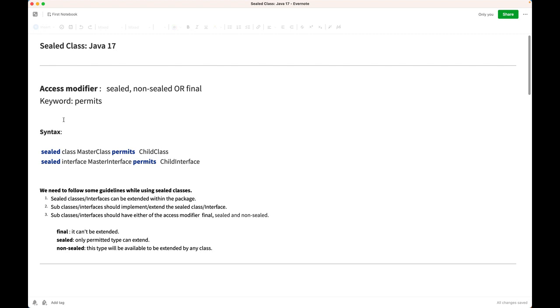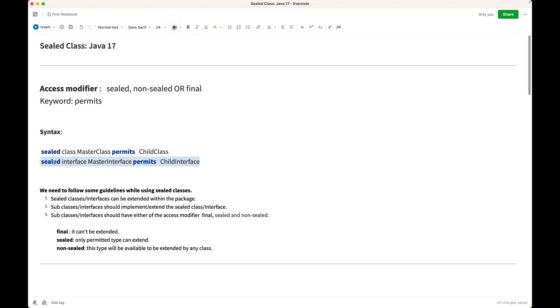When we go for sealed classes, we have to see how we can create a sealed class and what the syntax is. When creating any sealed class, we need to follow some guidelines as well. This is the syntax for sealed classes, and similarly this is the syntax for a sealed interface. Sealed is a keyword, just like public, abstract and final.